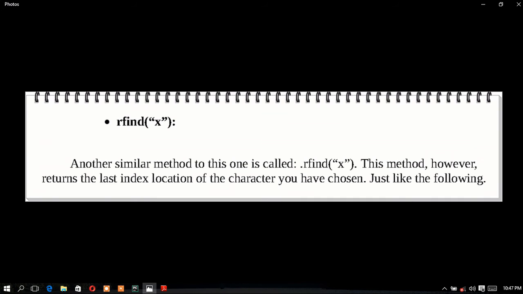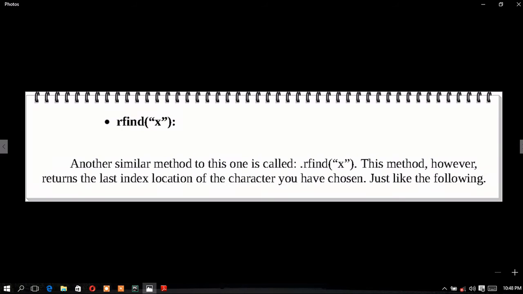The find method returns the index of the first occurrence of an object or any character in a string. So this is just the opposite. This one returns the last index location of the character you have chosen.